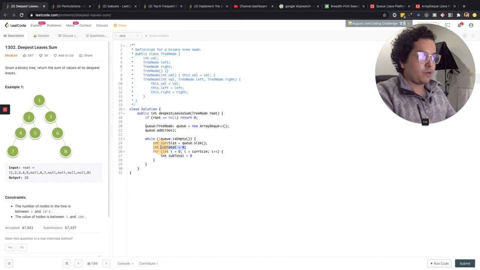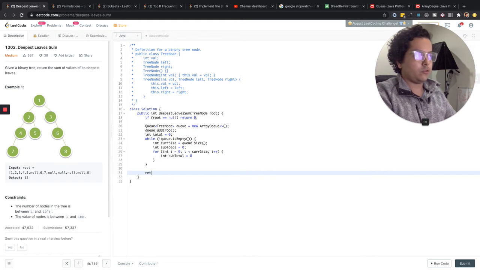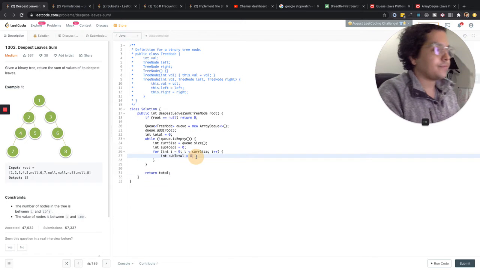So actually, we want to return total somewhere. So total equals 0. At the end of this, we want to return total. Why integer? Because that's what we're going to return. Okay.